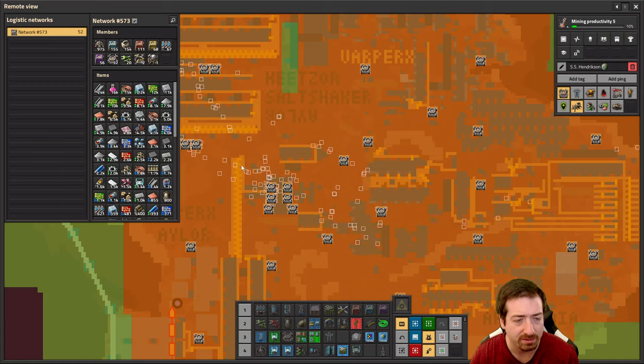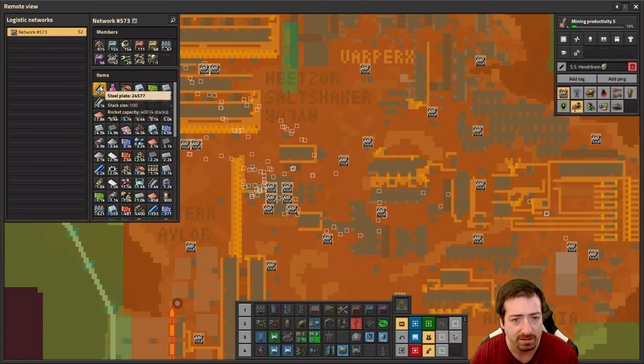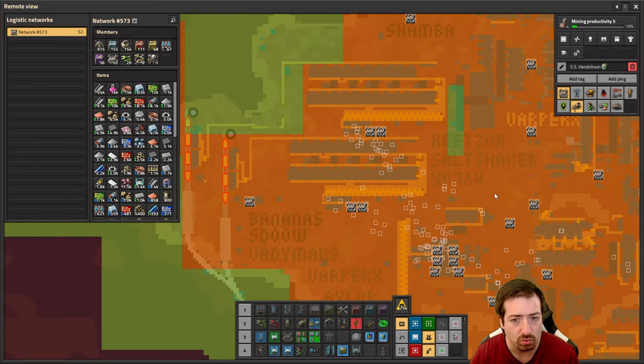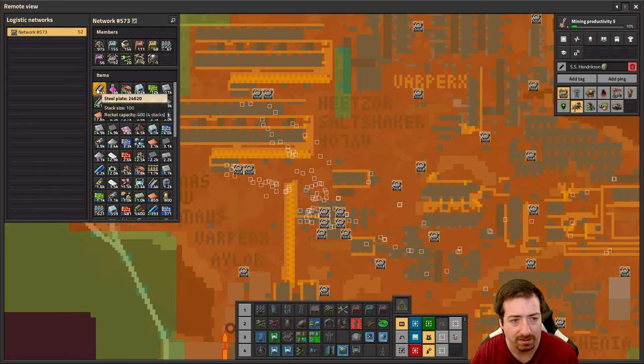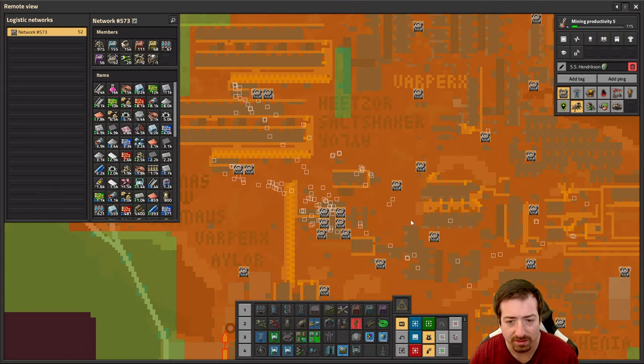What's happening here on Fulgora? Oh my god, steel plates. That's bad. 24,000 steel, huh?